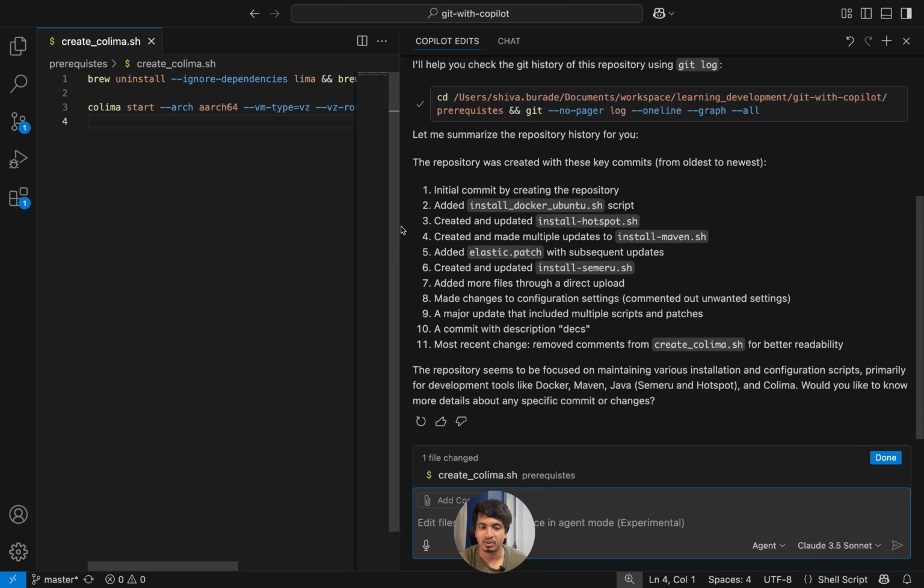The master branch could be in an unstable state, or even more, you may not want to deploy those changes, because usually in a production environment we deploy everything from the master branch. Or you want to just create temporary changes for yourself, or you want to create a feature for yourself.